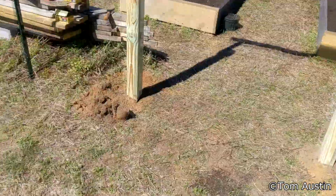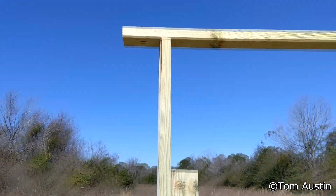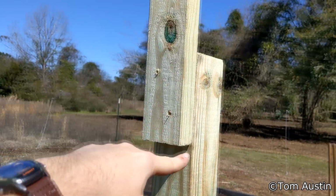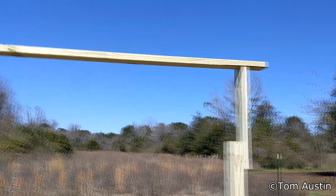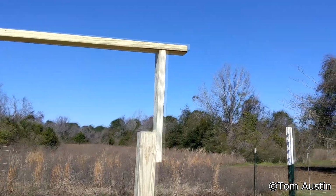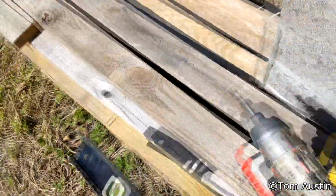So that's just 4x4, 2 foot in the ground on either side. It's an 8-foot 4x4, sticks up 6 foot. Then I've got a 2 foot piece of 2x4 screwed on with 2 screws on a 6-inch joint right there that runs up to a, I think that's just a hair over 6-foot board up there, and I've just centered it right on these posts. I got both these posts level. We can confirm that they are indeed level, or at least they were before I put the thing on there.